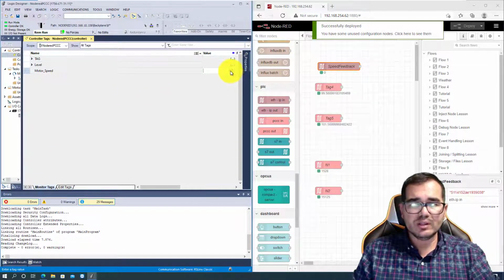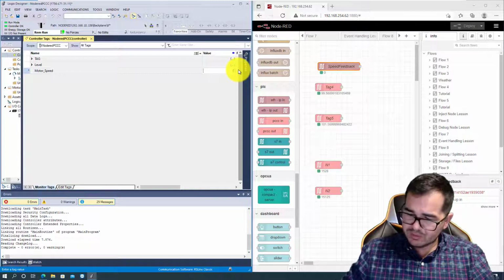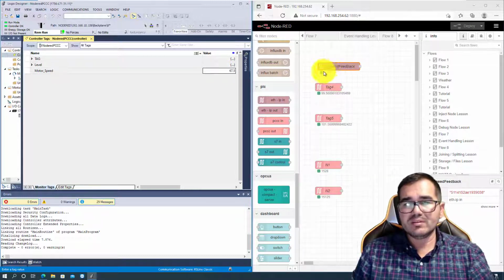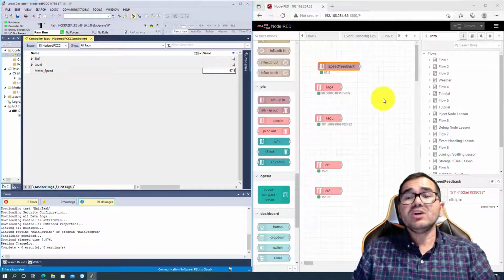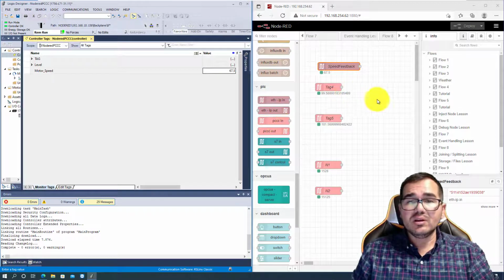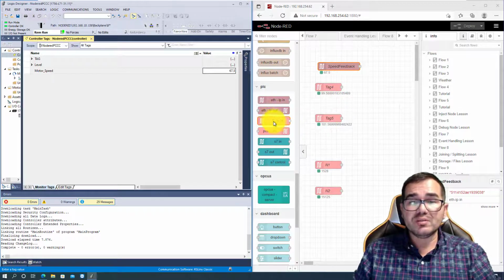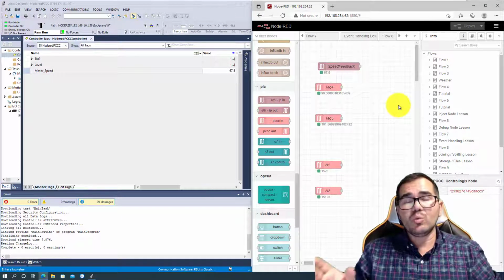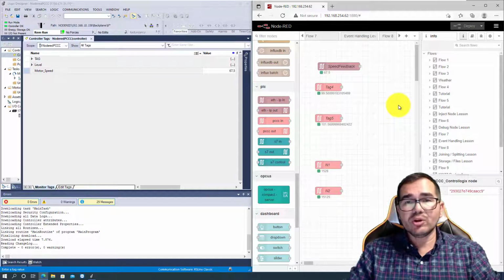So this is 9. So let me put here 67.5, and there it is, 67.5. So Ethernet IP is much easier than PCCC here, but the bigger reason sometimes we use PCCC node a lot is because the PCCC node can communicate with Controllogix, Micrologix, Compactlogix, and Controllogix PLC.